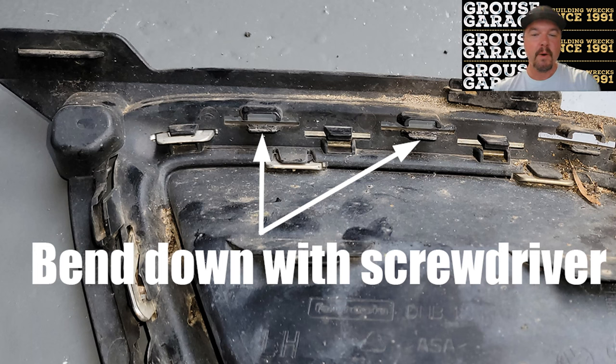This is a photo of my fake exhaust tip removed from my Tiguan. Gives you a better idea of how these clips hold it in place. This is the part that I just said you need to bend down with your flat blade screwdriver. Once you figure that out, the job becomes a lot easier.